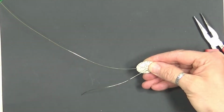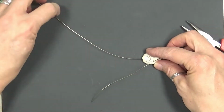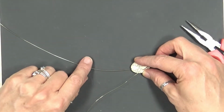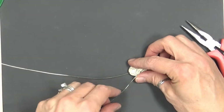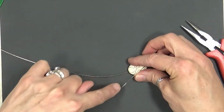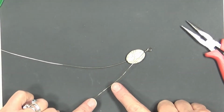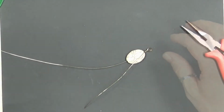And then the way I'm going to do this is, since I've got so much length over here, probably too much. By the way, this wire is about 18 to 20 inches in length. Then I've got this, and I've got plenty of wire here to bead with and to wrap around the other end.